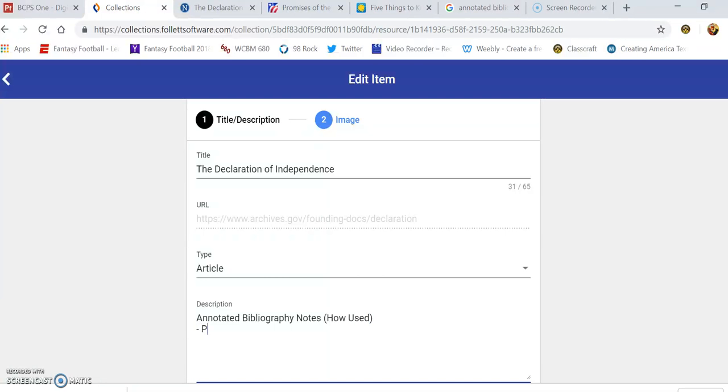I might say picture of the original Declaration, sample of handwriting slash list of signers, original or transcript. That'll be good for now.